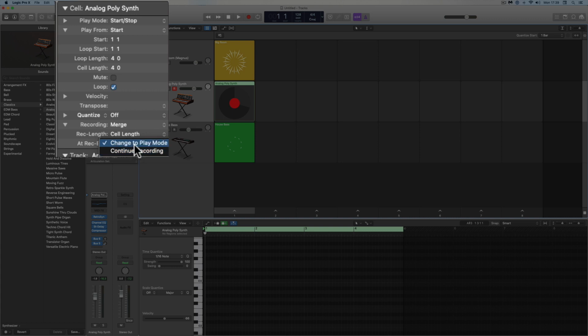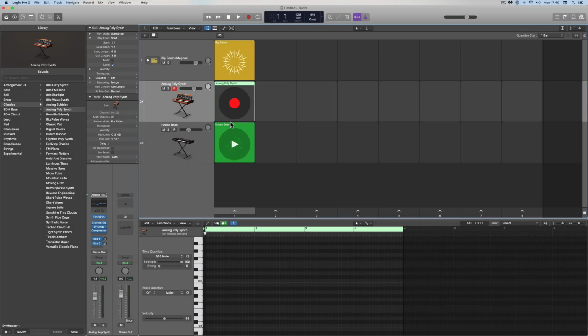Now, if we choose that, we're not at the end of that cell length switching to play mode, we're continuing to record. Now that means that I put the cell into record. I'm recording into a fixed cell length. In this case, I'm going to stick with 4 bars. When it gets to the end of the cell, it cycles back and stays in recording. It just goes round and round and round and round, recording and recording as long as I like, while everything else plays along. And as it cycles around recording, I can merge in additional notes into the pattern. Any time as it cycles around, if I play additional notes, they get merged into the pattern.